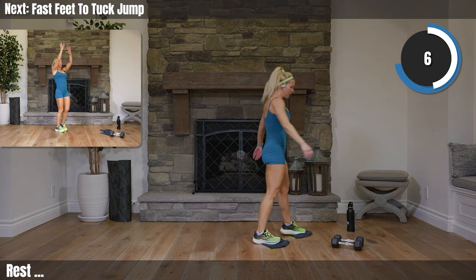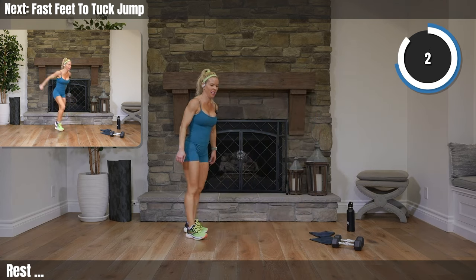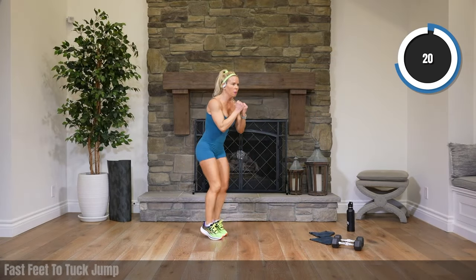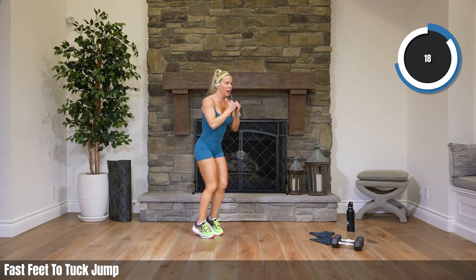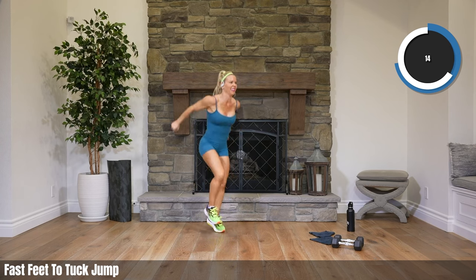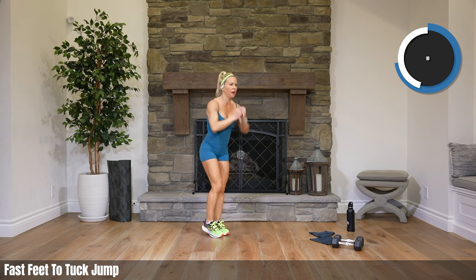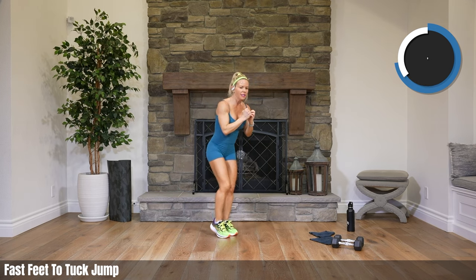All right, fast feet to tuck jump. In 3, 2, let's go, fast feet. Bring those knees up. We had a lot of practice with those hurdle jumps. We know how to bring those knees up. Yes, you can do low impact just by bringing the knees up.